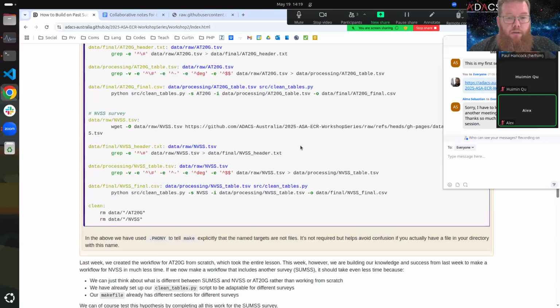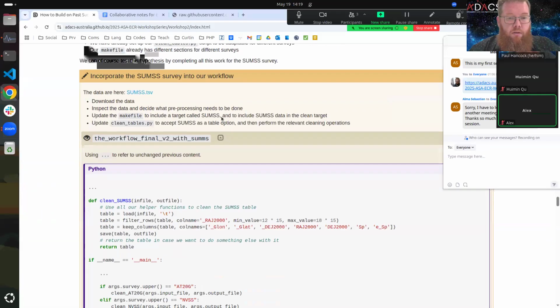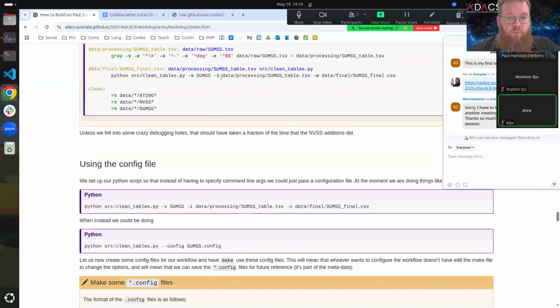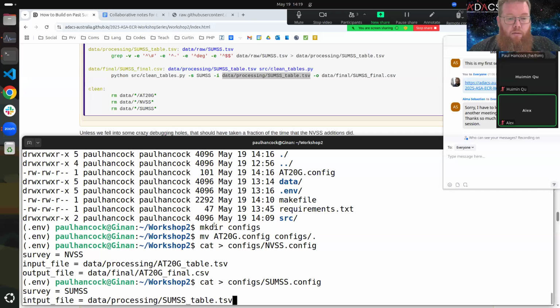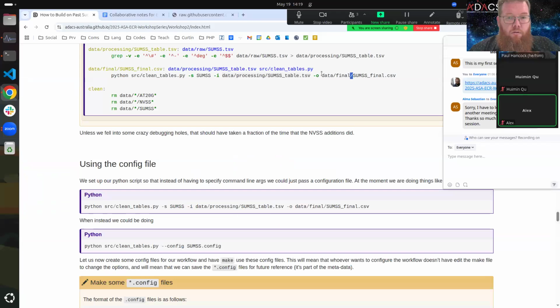oops, I think I made a mistake on the other one. I did, I made a mistake there. I'll fix that in a minute. For sums, the input file is this one. And the output file is this one.